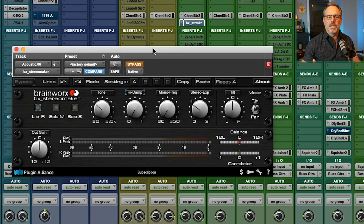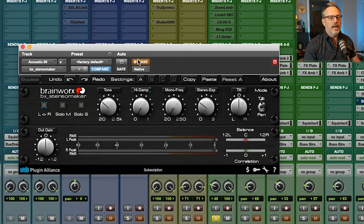So I brought in the Brainworks stereo maker here. Let me play you the guitar in mono, and then I'll engage this, and you hear it just gets a little bit more important, just a little bit more size to it.